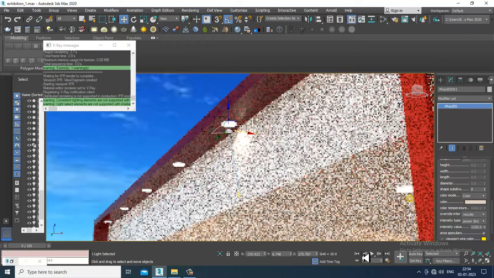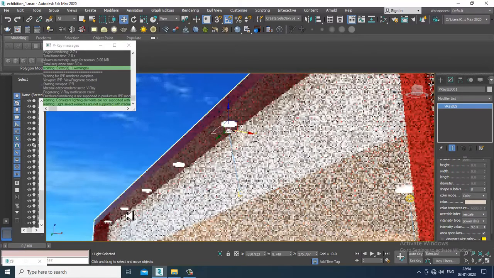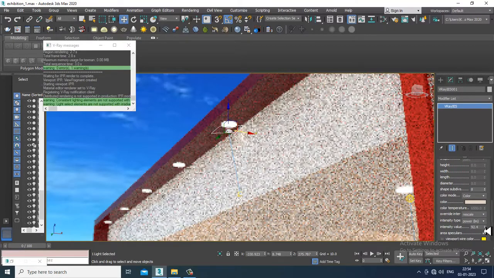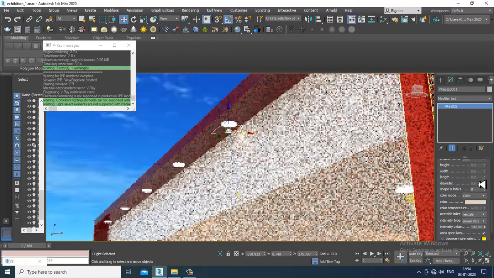So I can just go into this, and I can slightly reduce the intensity of this particular light. So you can slightly reduce its intensity and check how it looks like.